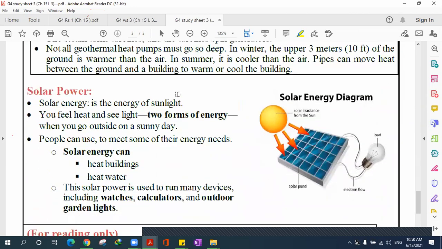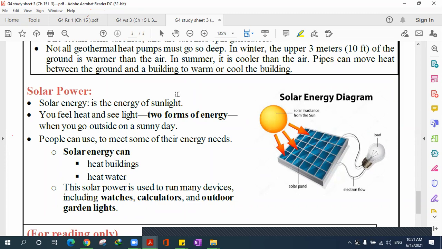The last one is solar energy, and we know solar actually means sun. Do you guys know that? In old language, they used to call the sun sola and the moon luna. That's why we have solar energy. We call it solar. So solar energy is the energy from the sun, and we use this energy from the sun and we turn it into electricity too.